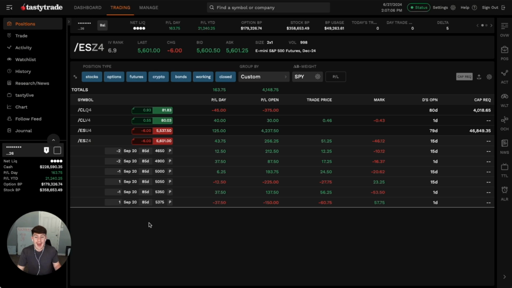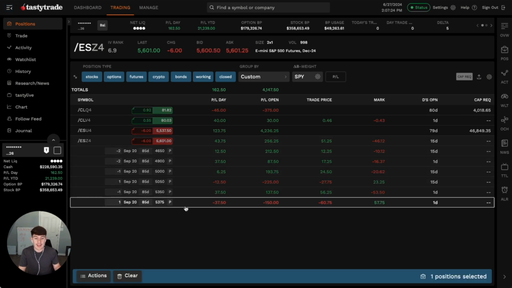Again, if you haven't done this yet, you need to group the position together so that you see what's happening with this trade. So here's an example. As you can see, I have two 112 trades, but they're not grouped, so I don't know how it's doing, what it's doing, or what to close. And so what I need to do is group these positions together.